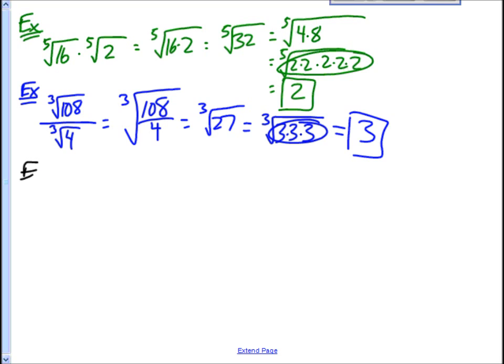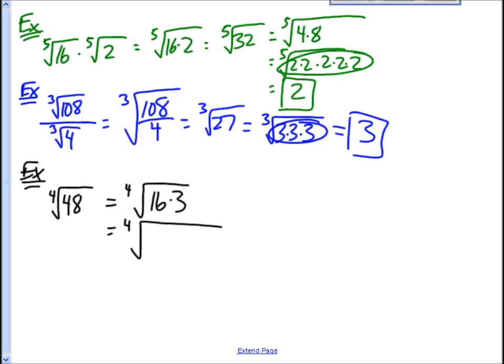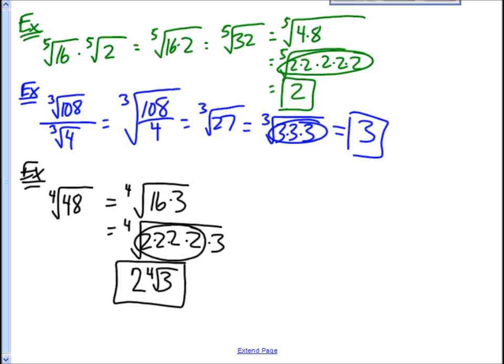Let's go ahead and do some more radicals here. About fourth root of 48. Okay? So I want to break that up. So you know what? Let's see. 16 and 3 give me 48. I'm looking for 4 of a kind, right? 16 is how about 8 and 2? And I know 8 is 2, 2, 2. So there's 16, right? 2 times 2 times 2 times 2. And I still get that 3. I say, hey, I got 4 of a kind, don't I? So I got a 2 out front. And I'm still left with the fourth root of 3. Okay, so 2 times fourth root of 3 there.